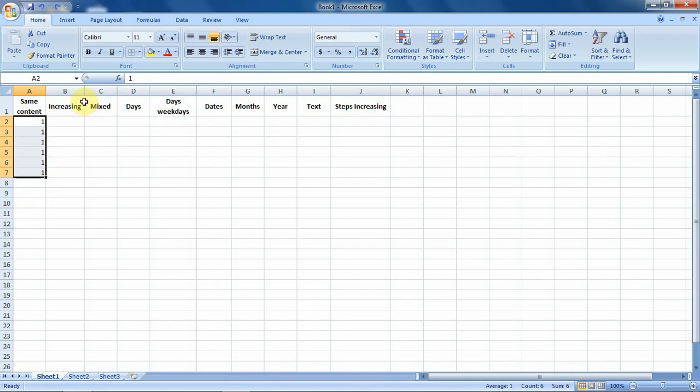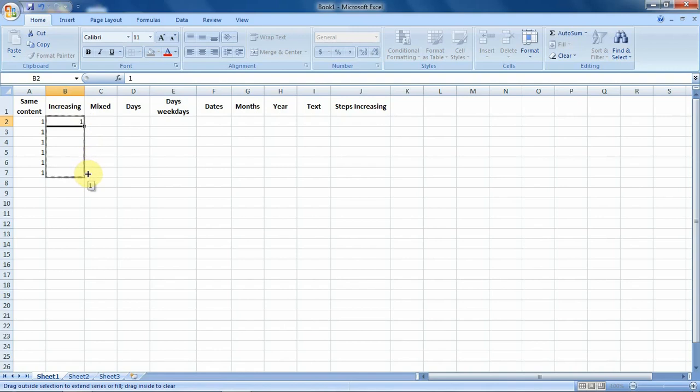Next, let's create increasing lists. Increasing lists here, we don't want to have the same content, but you want to see 1, 2, 3, 4, and so on, increasing numbers. Now we shall select cell B2, click there, then we press 1. Now our next step will be to go at the bottom and we see our fill handle. When it appears, click, hold, then move downwards. You see the 1 is also appearing.